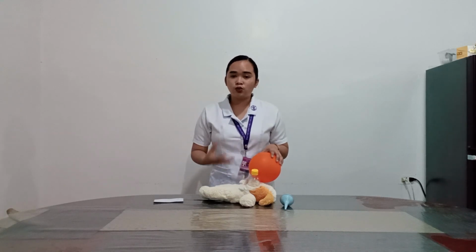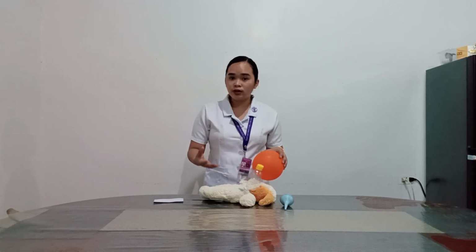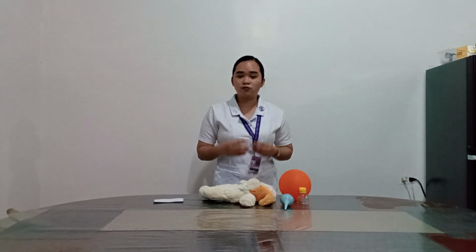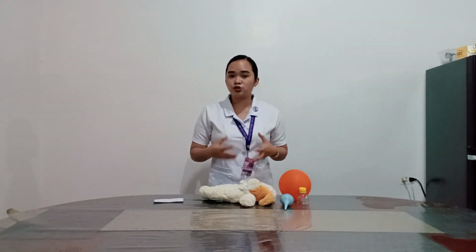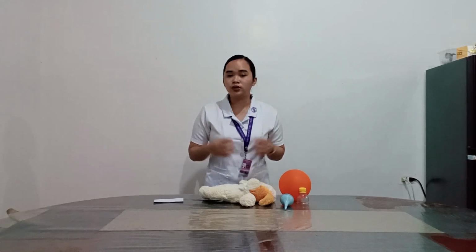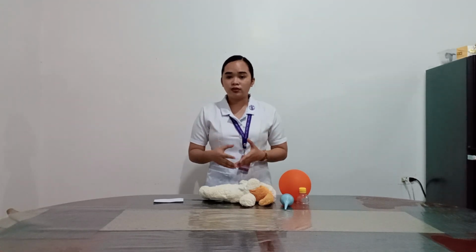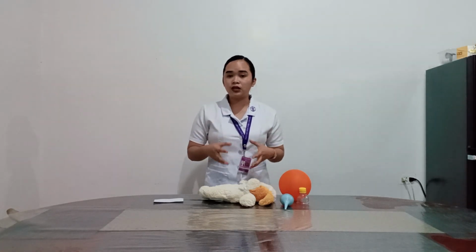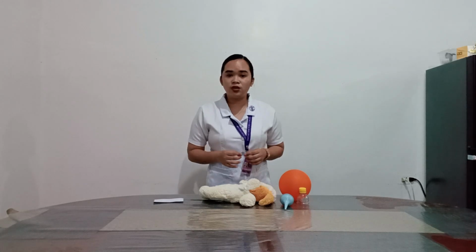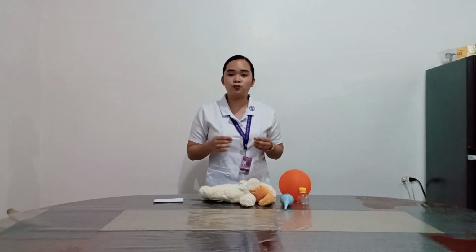So after doing that, we have someone attach the cardiac monitor and pulse oximeter to the newborn to keep track of the baby's heart rhythm, and the pulse oximeter, which measures the hemoglobin oxygen saturation, will help us monitor the efficacy of the CPR. So if there is no increase of heart rate, or if it is still less than 60 after 30 seconds of performing the PPV, we will have to proceed and perform chest compressions and rescue breaths.